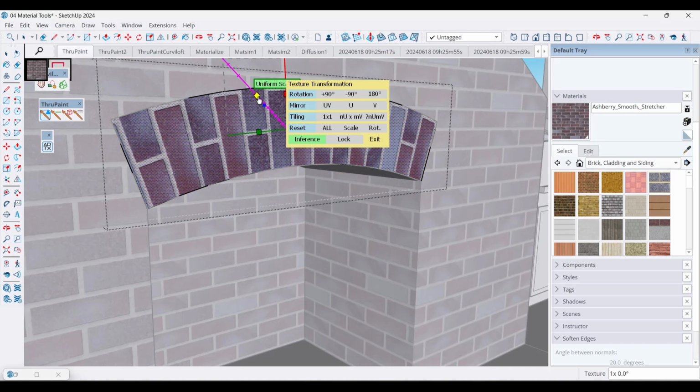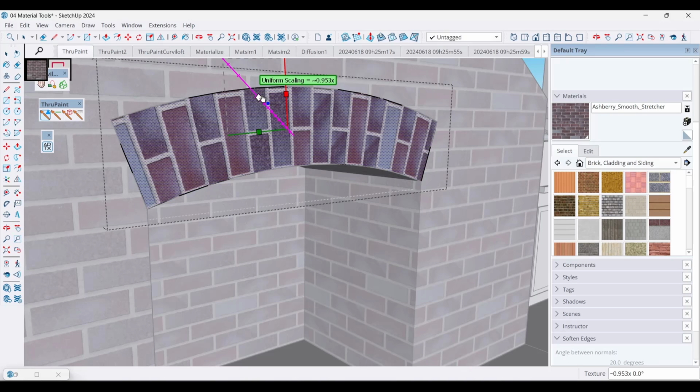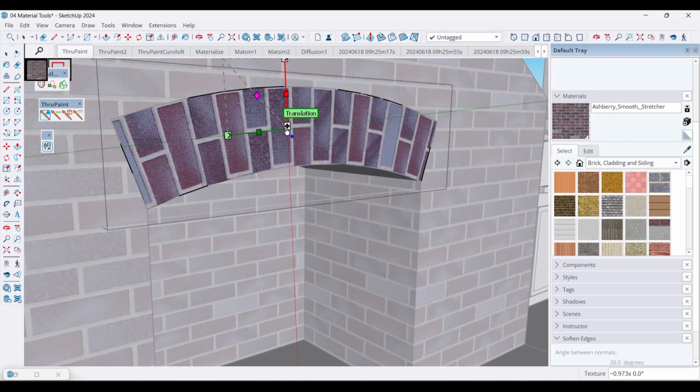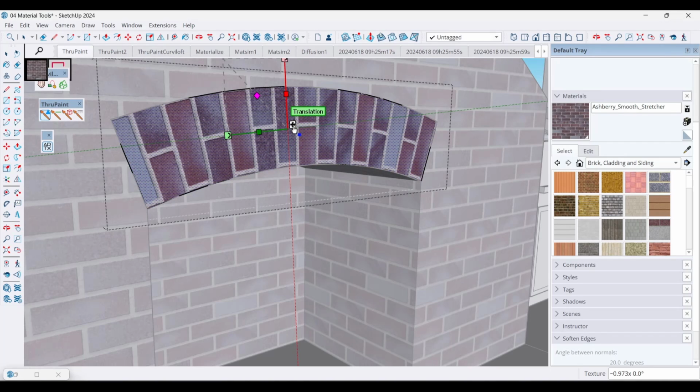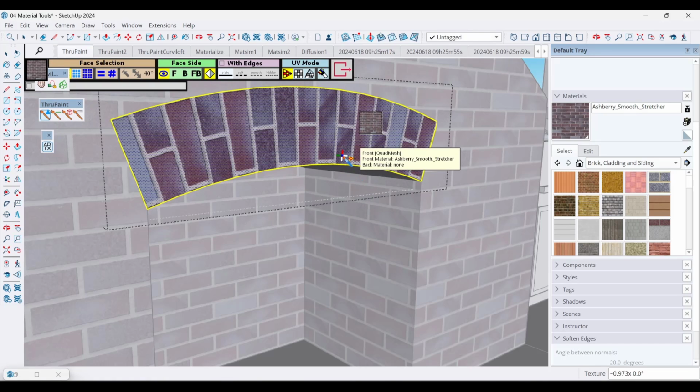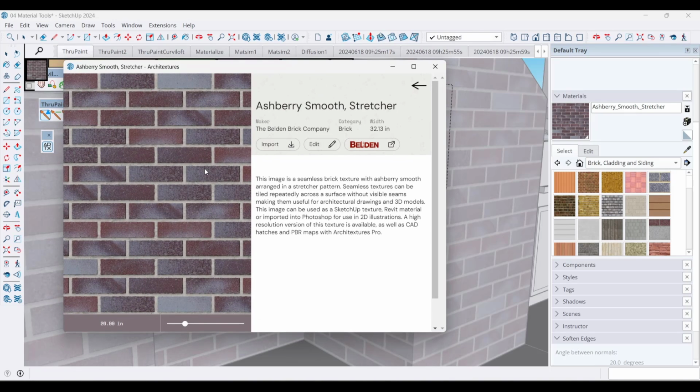Notice how with ThruPaint, I can adjust the size of that material as well as, and I wish this menu was in a different spot, the location of the bricks in here. However, notice how we have another problem, which is you wouldn't really do it this way. You need a different material for this to really make sense. Well, the cool thing is Architectures actually has a tool to do that.